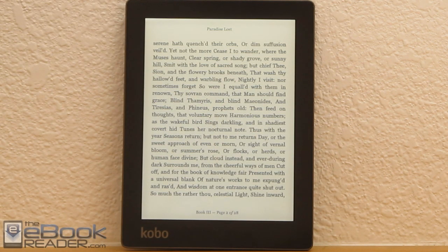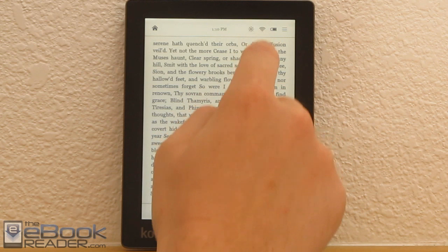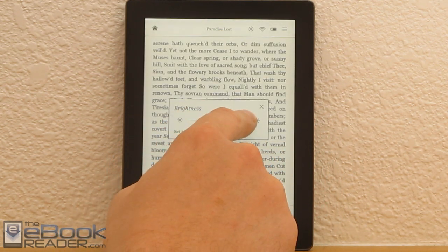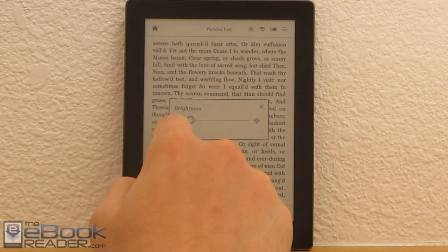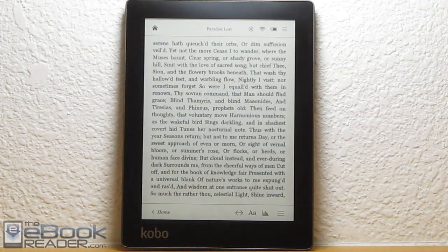So I'll do some proper comparisons between those devices at a later date. I just sort of wanted to show the light. Let me go ahead and dim the light as well, to show you different levels of light. Right now it's at 100%, and those other devices you just saw were at 100% as well. So if we go all the way down right here, like I said, we're in a well-lit room, so the front light isn't really having a huge amount of effect. I'm going to go ahead and turn this light on so that it shows the text better.